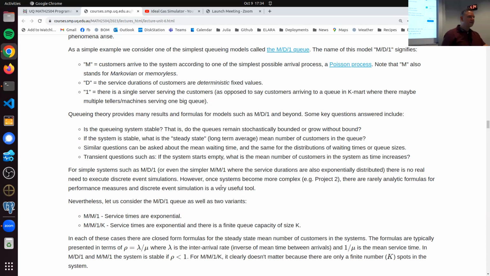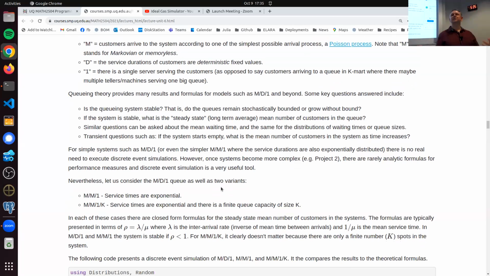So that's the M. The D is deterministic. The first process is people arriving in the queue. The D is the time it takes to perform service. So how long does it take to serve this one person so we can move on to the next and they can leave? In this model, that time is deterministic. It's always 45 seconds to serve one person, and 45 seconds to serve the second person, and so on. That could also be a different thing, but let's look at that.